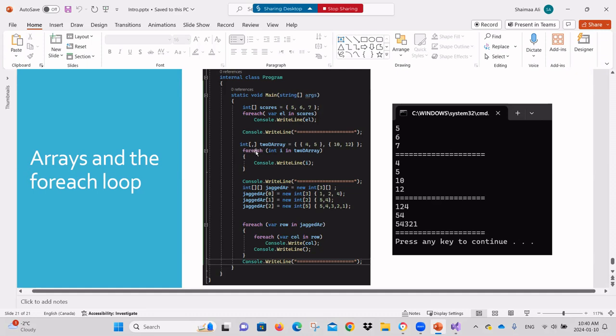And then here's the two-dimensional array. If you loop over the two-dimensional array, it loops over it element by element, not row by row. Now here, if you loop over the jagged array, it would loop row by row, but you won't be able to print it right away. The printing will just print the name of the type. So if you want to print the elements within the row, you can have another loop that loops over the columns. So this concept is not completely new. It's just that in Java it doesn't work on arrays, but in C# it does work on arrays.